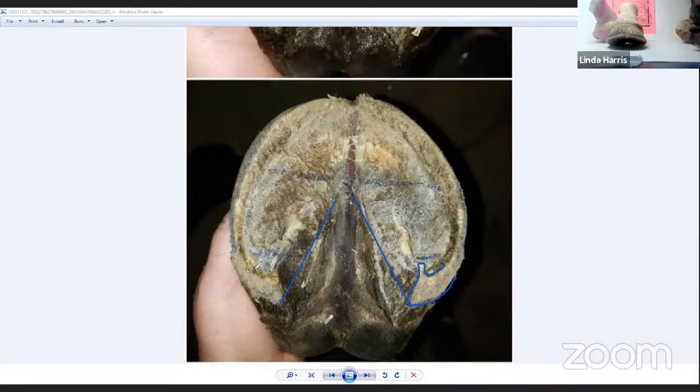Come up here, come right through there, and trim down to there. See, all of this bar here would have to come off. And you see here how she left this little hook? You got to come all the way through that and then down like that. So ultimately, a bar is going to be about like so. Like so. So map your bars.